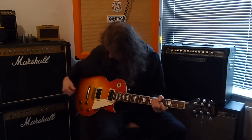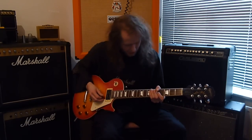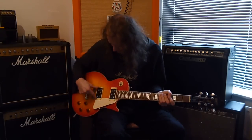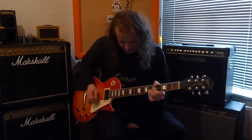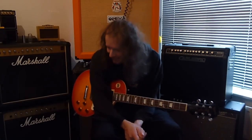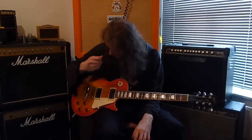And here's an interesting thing. If you have your neck pickup on about 8, and you do that kind of nasty vibrato, you get the Peregrine sound. If you put your selector down to the bridge pickup and roll the volume all the way up, you get Danny Kirwan. And I've cocked that up, but anyway, it doesn't matter. So you get two different guitar players, but back to Peter.